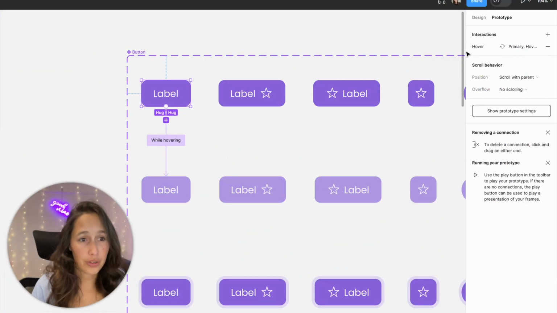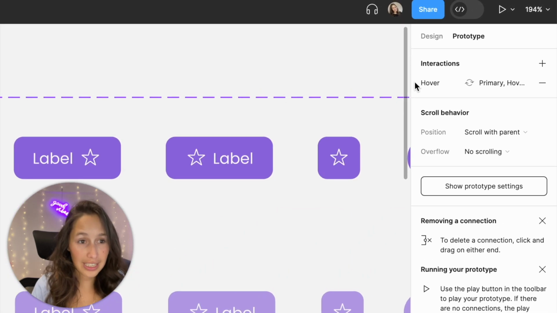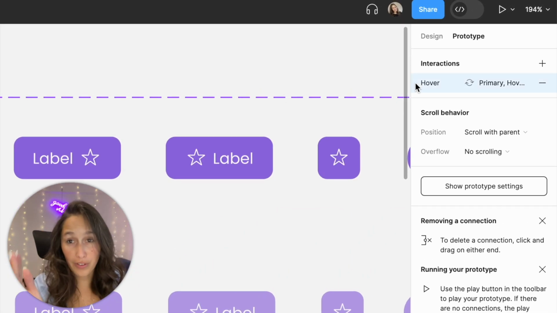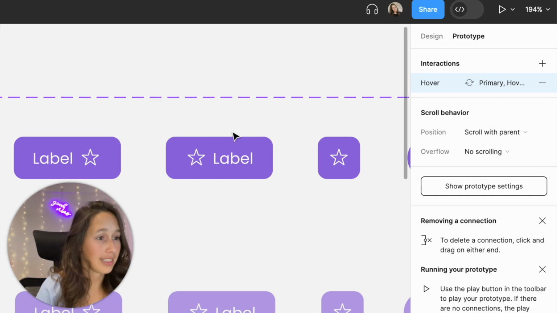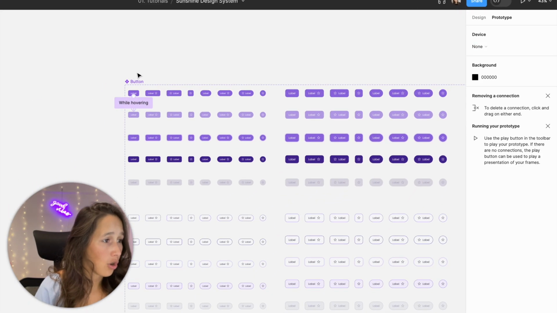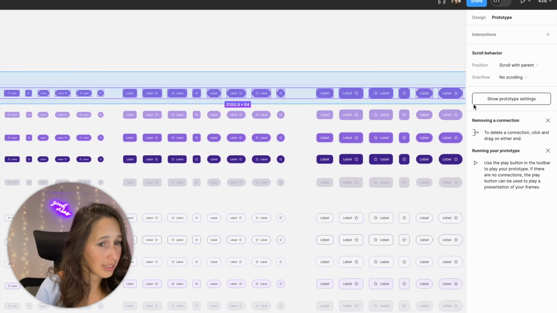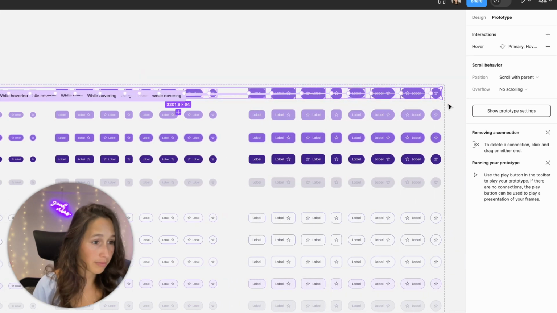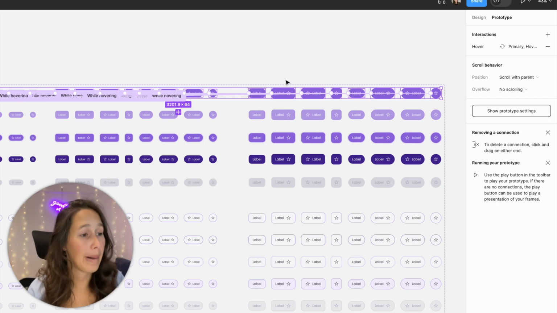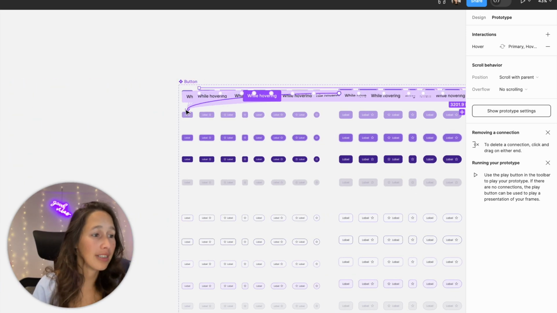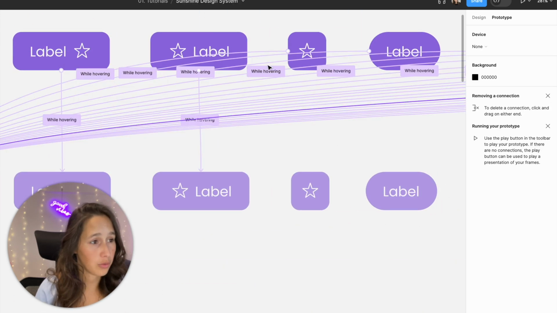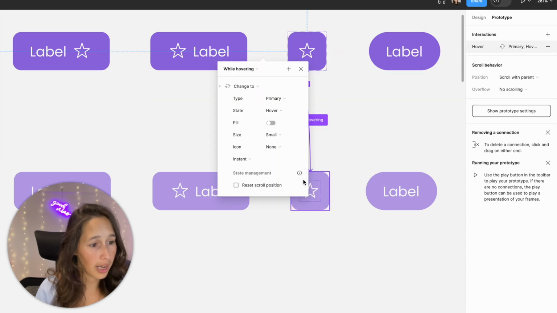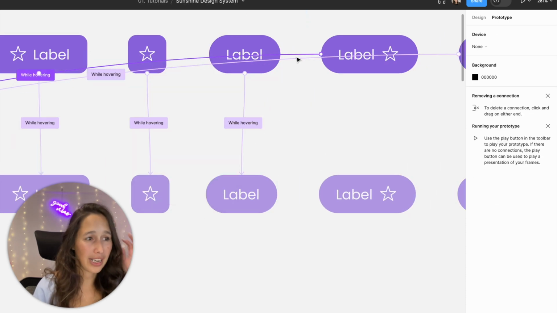So the way I found to do this is if you click on your interaction, so you need to click on this little space between the word hover and the side of the design panel. So not clicking on this, but clicking just next to it and then copying it. So Command C, then I'll select all of my default buttons over here and just paste. So that will paste that interaction, but it pasted that interaction in a way that all of them connect to the first one. So then you just have to go in and move the noodles to the correct one. It's still a bit of work, but I think it is a bit quicker than just pulling it.